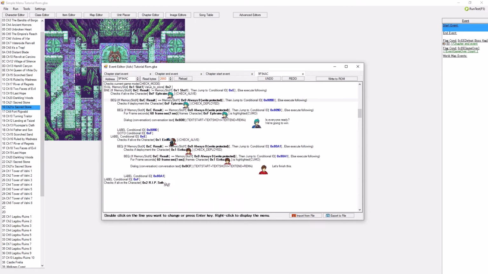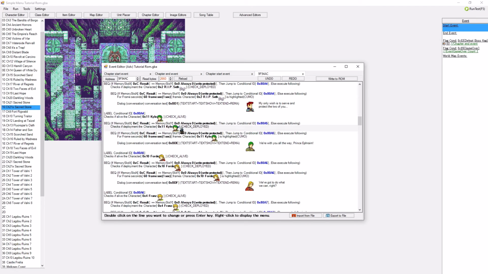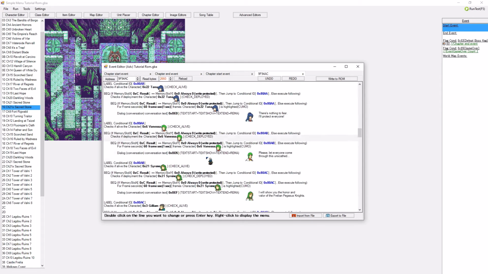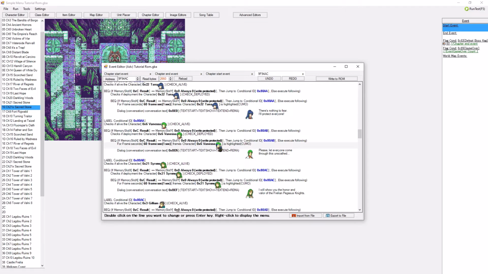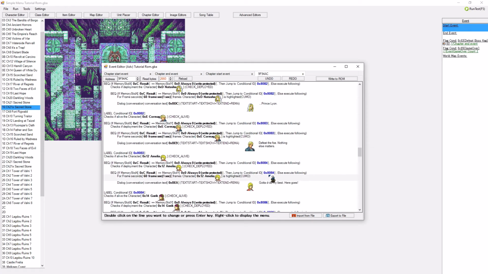Here there's a check for every single character in the game. There are multiple if statements being run, and every single character in the game is being checked on if they're alive, if they're deployed. There's 2 checks per character, and Sacred Stones' roster is not per se that small.